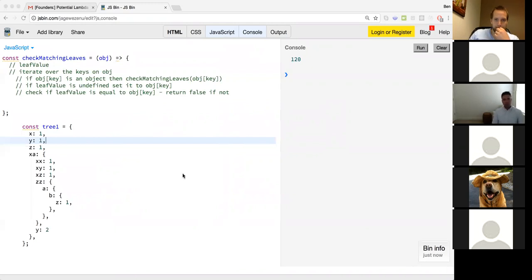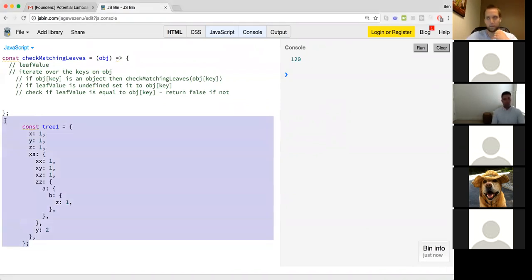Okay, cool. So yeah, this one is the leaves one. If you're sitting there thinking about it and you play with it, it's not too bad. And I think it's definitely a simpler recursive problem. As far as these types of problems, in some ways you could argue that this check matching leaves is easier intuitively to figure out than maybe even n factorial. So it's kind of different.